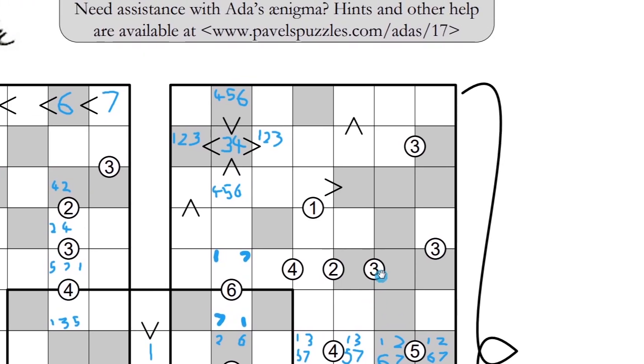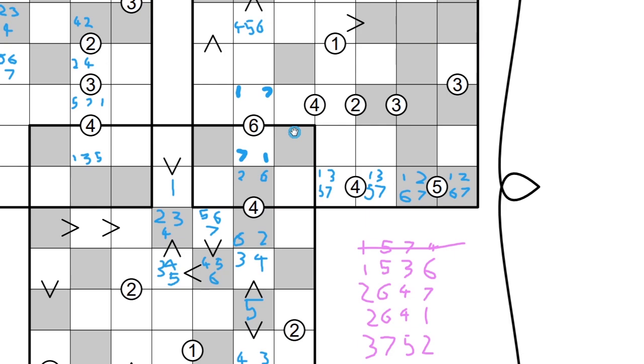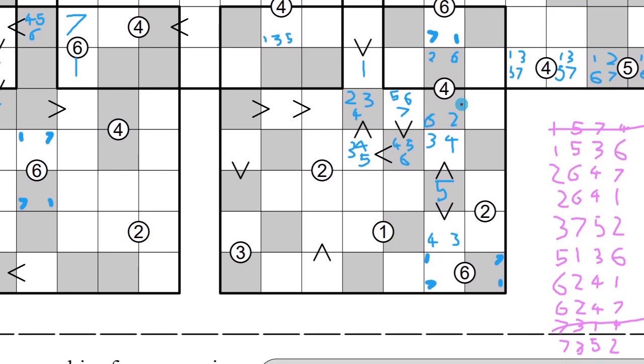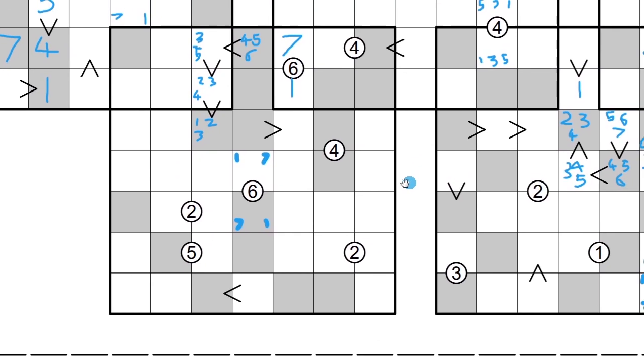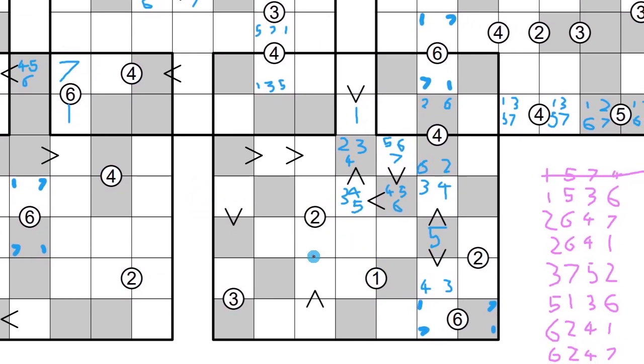So something else I can work out from the fact that these are 1 and 7, like up here maybe. I don't think so. So I know that's a 3 or a 4. If that's a 3 or a 4, then in one case the 3 gets crossed out of here. So what? But in the other case, both 4s get crossed out. Instead, nothing gets crossed out. 3, 4, 4, 3.